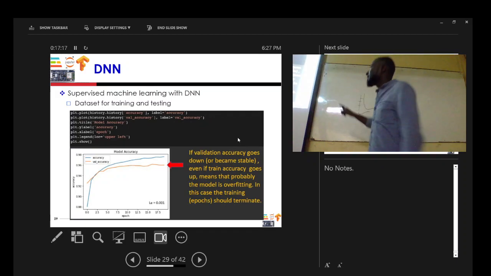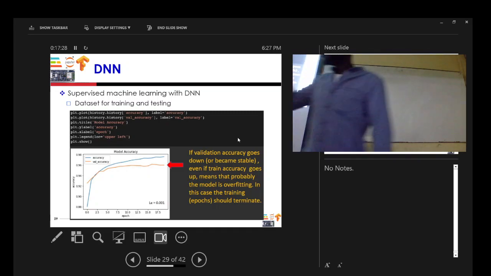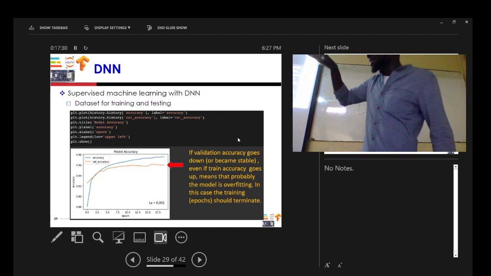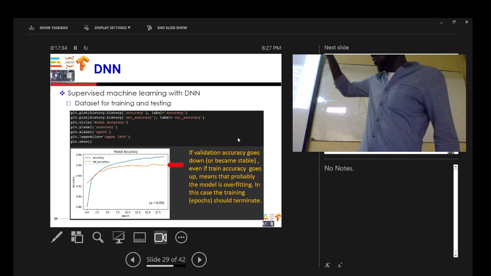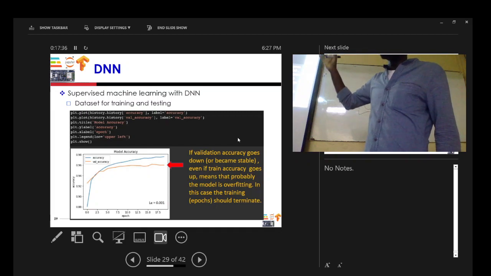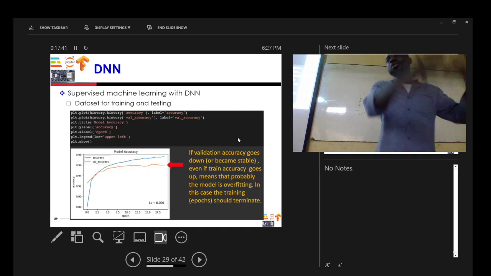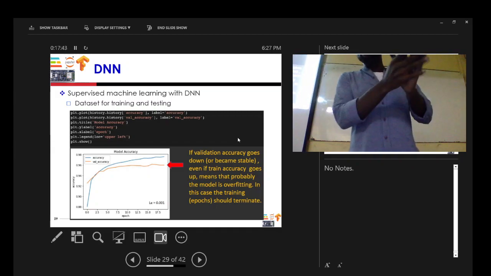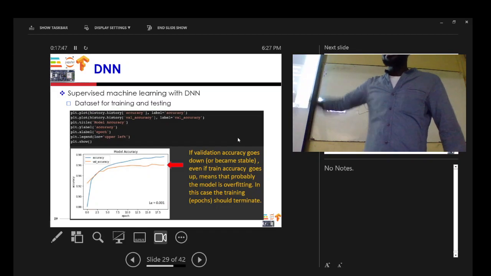Now here, if you are training and checking and you see that the training accuracy, the blue line, is going up, but your validation accuracy is leveling off, you still have an issue, right? They must all go up together. Understood? For all these issues, you have to go and rearrange your network, add more layers, remove layers, experiment, and then get a perfect graph. Understood?